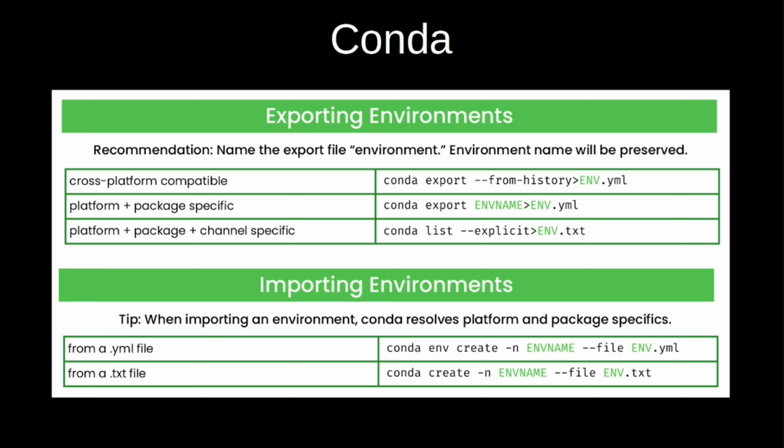You never know which operating system we are going to need, so it's always preferable to have a cross-platform compatible environment YAML file. But there's also this other way. If you're certain that any person that's going to use your environment is always using your same operating system, you can simply use this other one without using the --from-history attribute.